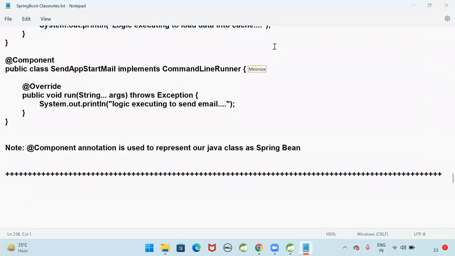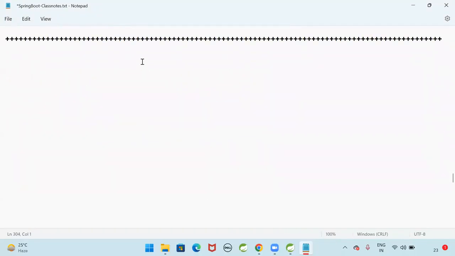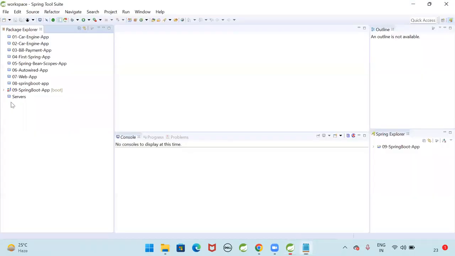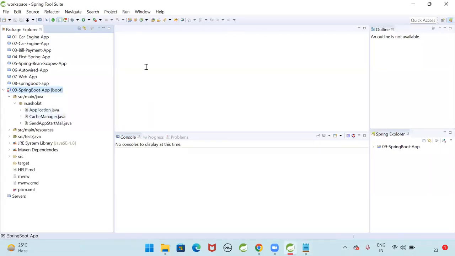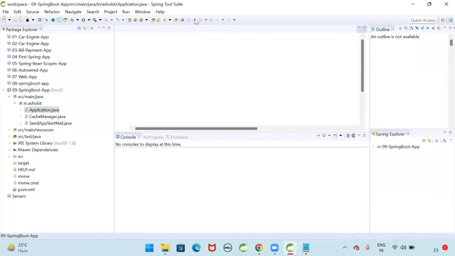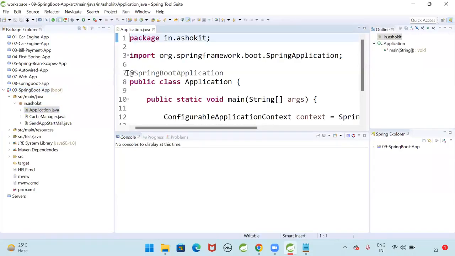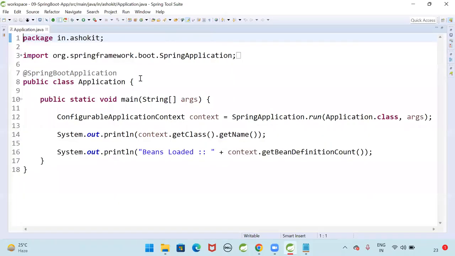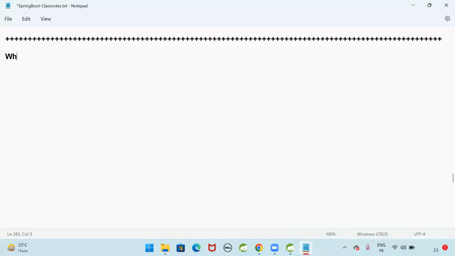Okay, fine, guys. Today we are going to talk about what the Spring Boot application annotation is. If you go to the start class of Spring Boot, we can see that there is one annotation available. What is that annotation? @SpringBootApplication.